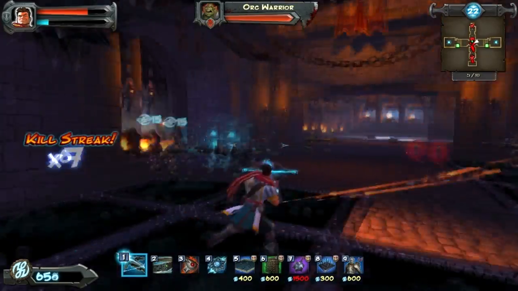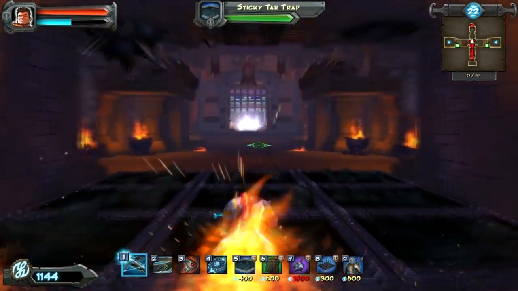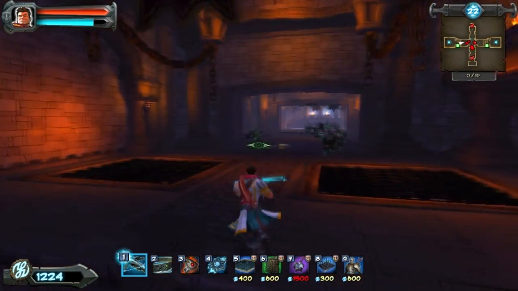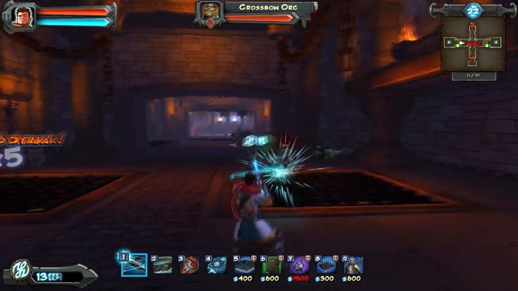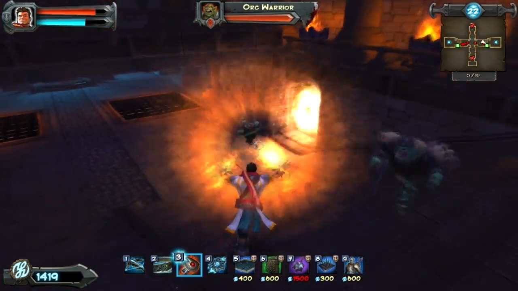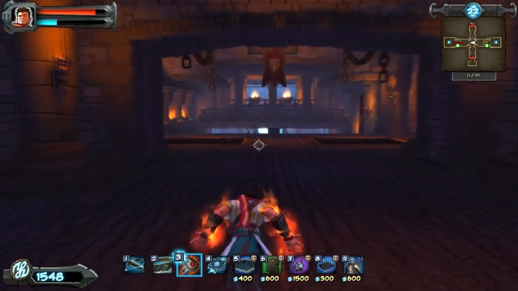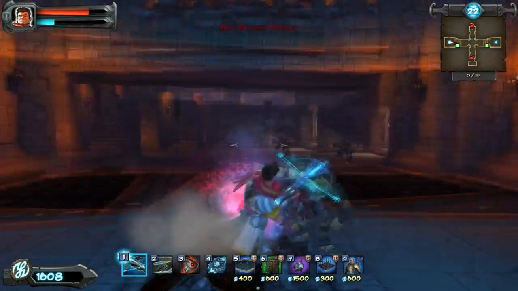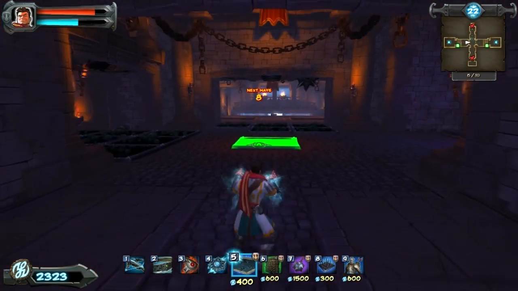You get out of here. No! Oh, where am I going? Oh jeez, oh jeez! Not, not, not! Nope! Nope, nope, nope! Get out of there! You get out of there! Nope, nope, nope! Oh jeez, oh jeez. It's very hard.